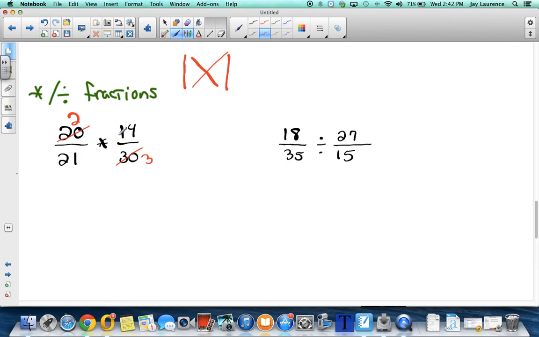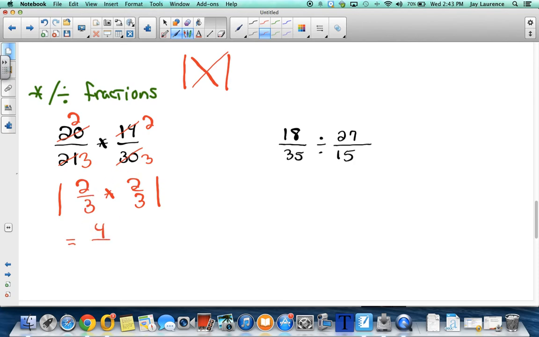Now, diagonally here, I see something. I see a 7 going into both of those. So I will divide them both by 7, and I'll get a 3 and then a 2. I don't cancel across horizontally because it doesn't follow my Wonder Woman pattern. So my new problem, which is really just a simplified form of the problem, is 2/3 times 2/3. Nothing will simplify that way. Nothing will simplify that way. So I'm ready to multiply thanks to Wonder Woman.